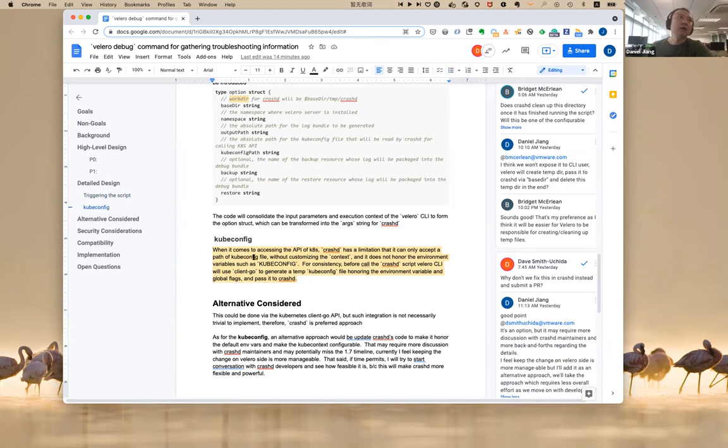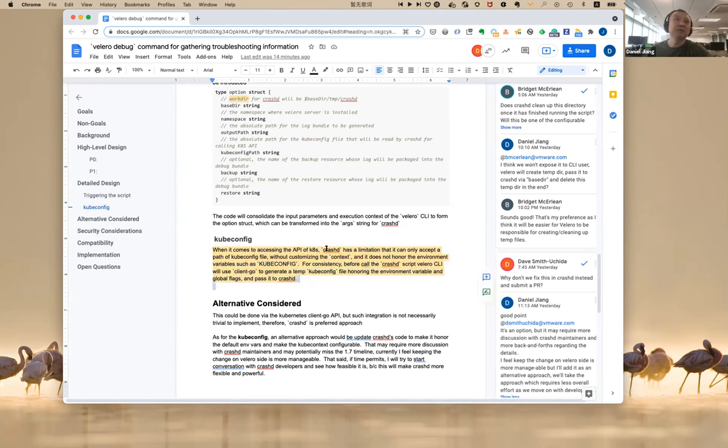It happens on the client side. It works as a client of the Kubernetes API, part of the Velero CLI. Right, but that means we can't log into a container and run it or something. This doesn't smell good, to copy. I understand the concern. Yeah, I thought about this, but currently this may be the only way.